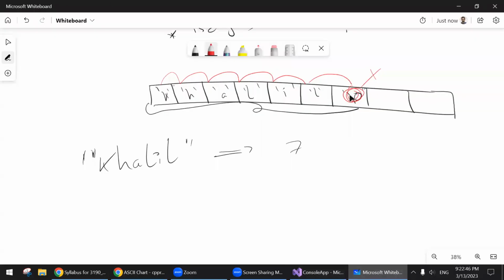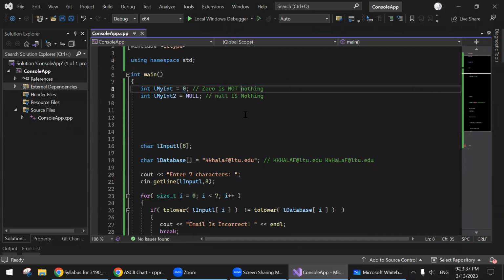So if we go back to this, if I put the character 0, the character 0 might not indicate the end of the data. What if my array has a 0? What if my phone number, for example, is 208-4456? This 0 is not the indication of the end of the data. 0 is not nothing. However, null is nothing. That means once the computer reaches an emptiness, a null character, a nothing character, then this indicates the end of the data. So 0 is not nothing, and null is nothing. Null means nothing, emptiness.